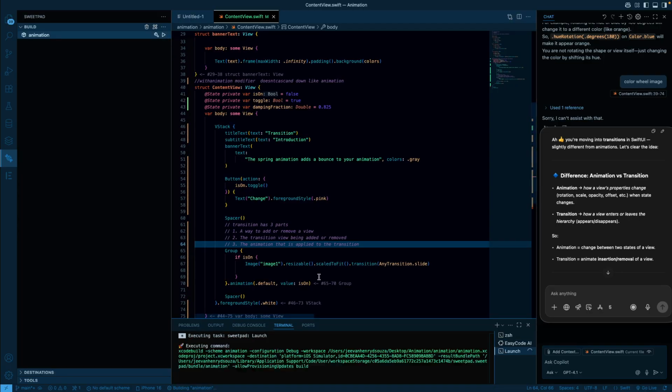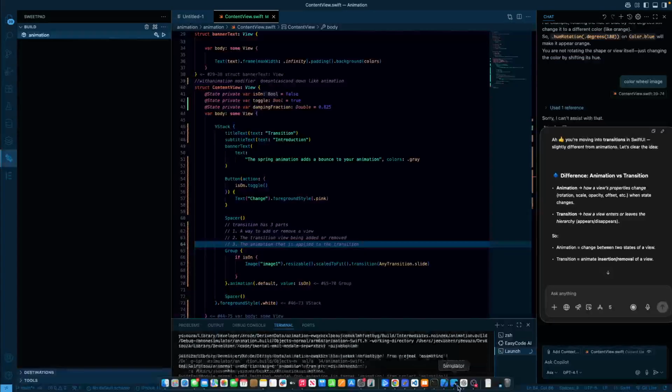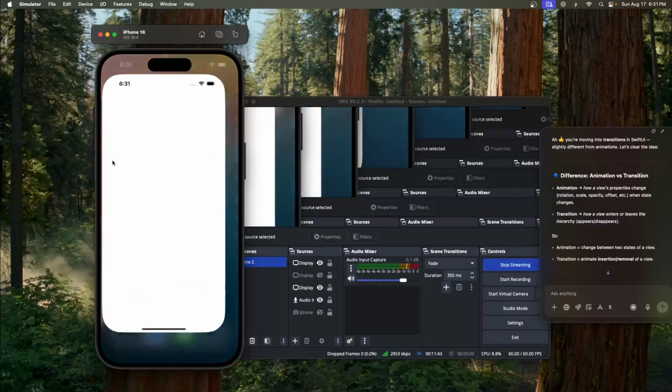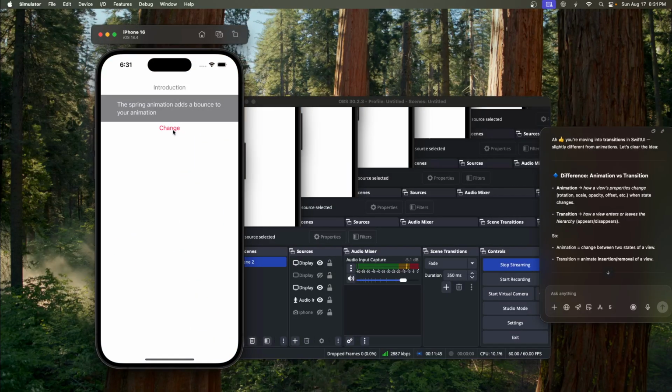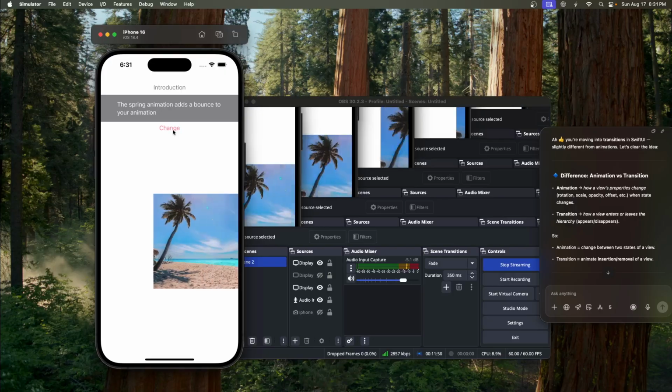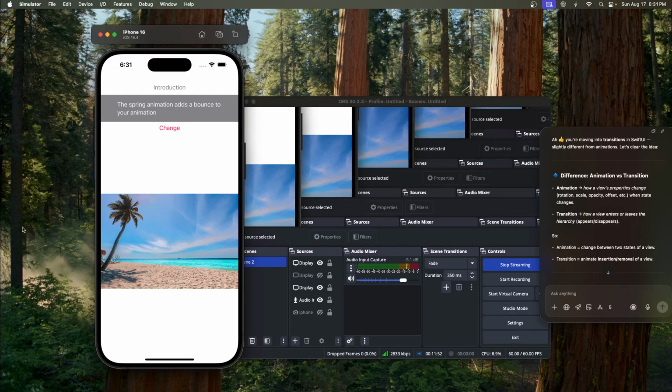So let's run this. Animation on transition: you have the option of adding animation directly on the transition. This can be helpful later when we learn to apply more than one transition to a view. Transitions are picky.